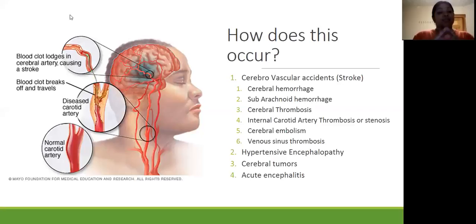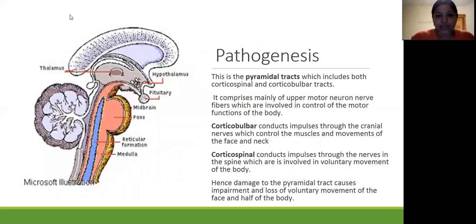And what happens, either due to the swelling or the blood clot or the breakage of the fine arteries in the brain, is that the accumulation or block tends to stop the nervous conduction from that part of the brain to the lower parts. The neural pathway in that particular part of the brain stops because of this block. And therefore, it's not able to be conducted to the lower parts of the body where it's supposed to carry out these particular functions. So exactly where that happens is right here. It happens at the pyramidal tracts.